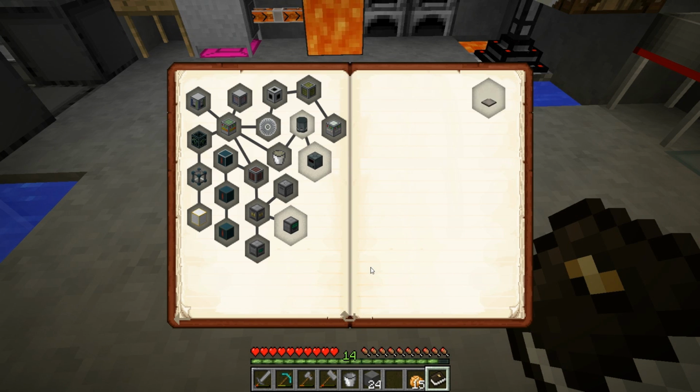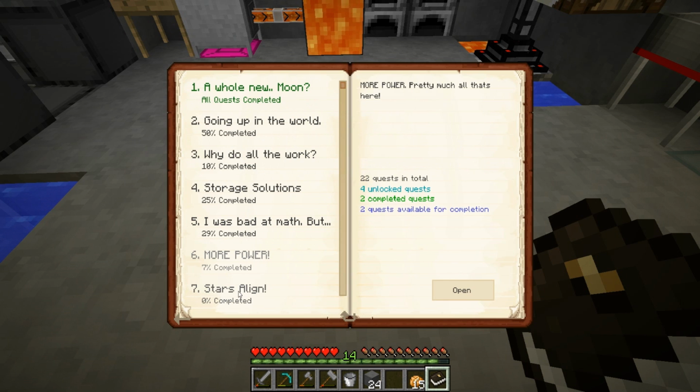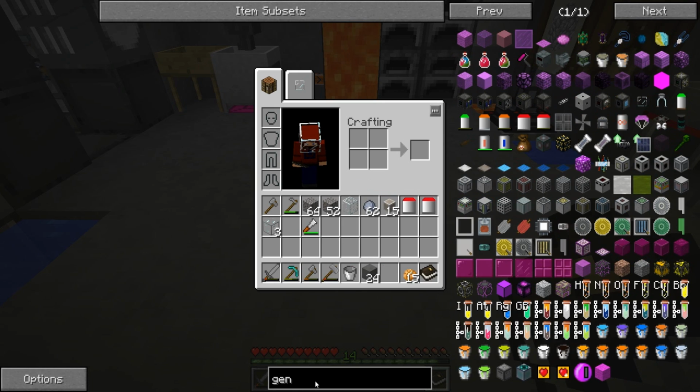More power was something we were messing with, but we could make this vat. Just looking at stuff here. Going up in the world, though, I think this is where we need to focus. We were trying to work on this thermal padding, so let's look this stuff up real quick.